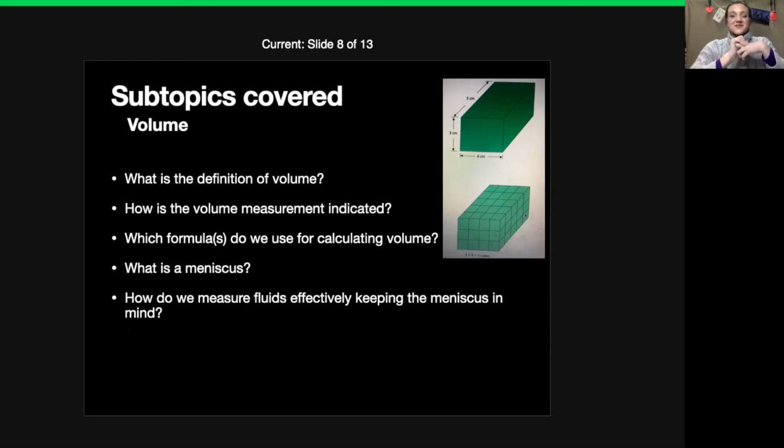The best way to make sure that you are effectively measuring liquids is to keep your eyes extremely level to the water level. So if this is the water level, you want to bring your eyes to the exact level so that you can see which measurement goes with the level that you are looking for. And an interesting fact, mercury actually has a positive meniscus or a positive camber when it comes to the bend. The one for water will look like this, but the one for mercury will actually have a slight upward bend. I just thought that would be interesting.